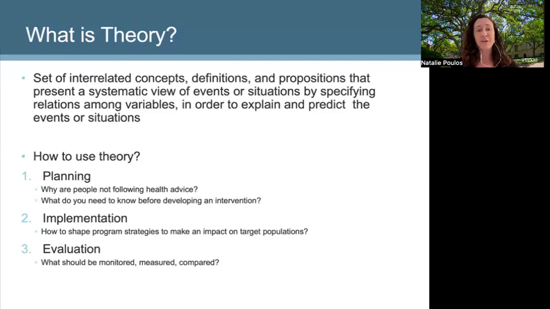And then lastly, for evaluation, it will help us identify the exact variables and components we need to measure, and then also how to test those relationships because we have direct connections between variables. So they can be very, very useful in helping understand everything from implementation and planning to evaluation of whatever behavior change you're actually looking for.